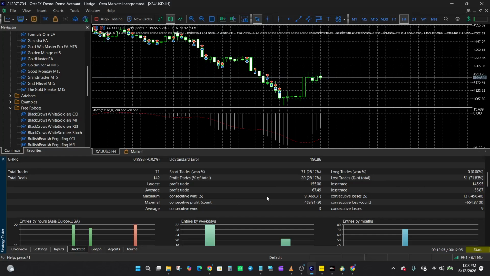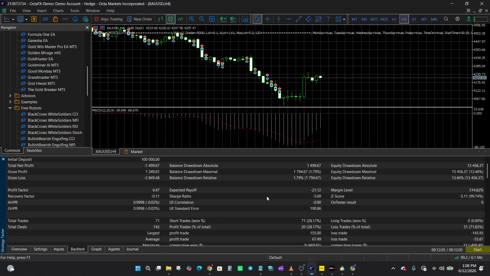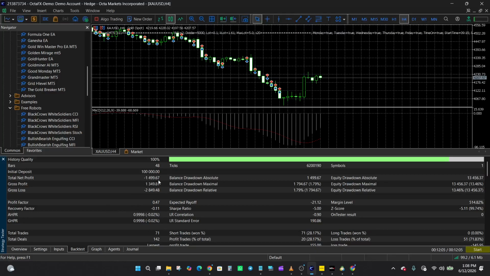So this also shows me that the risk to reward ratio is not so bad, but at least the average profit is bigger than the average loss. So the risk to reward ratio on average is close to 1:1. And when you put that side by side with a very poor win rate, it's not exactly surprising to see a negative net profit of about 1.5% over about a week plus.